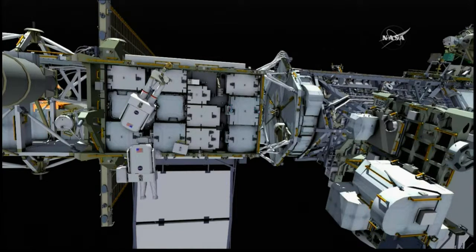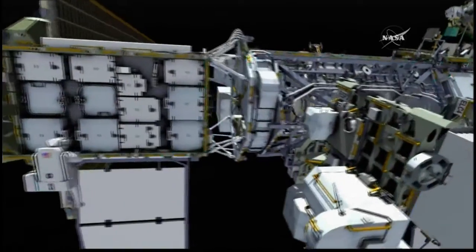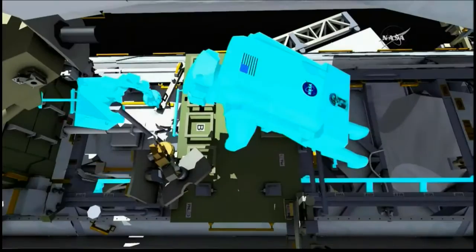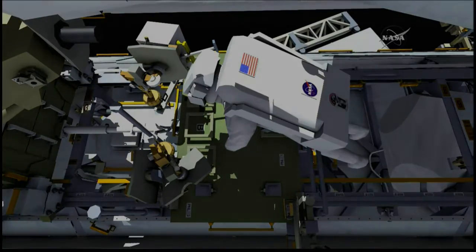They'll install the last adapter plate, hook up the data link cable, retrieve all the tools and the crew lock bags, retrieve the articulating portable foot restraint. We'll stow that back on the crew equipment translation aid, the CETA cart. We expect to have more time at the end of EVA 2 to perform the get-ahead tasks.